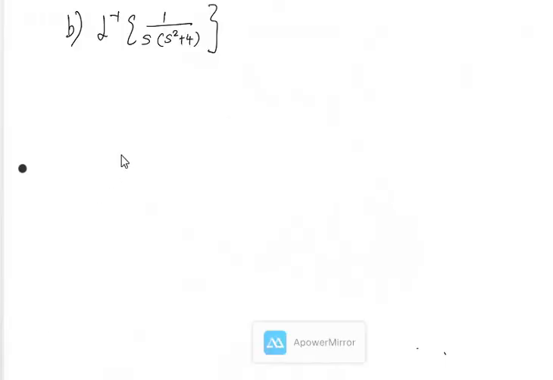In this question, it's already in the form of a transform of integral. So this part is the transform of integral. But what can we get if we inverse Laplace transform this part? We can get nothing. But what if we change things, for example s squared plus 4? This means it's s squared plus 2 squared.